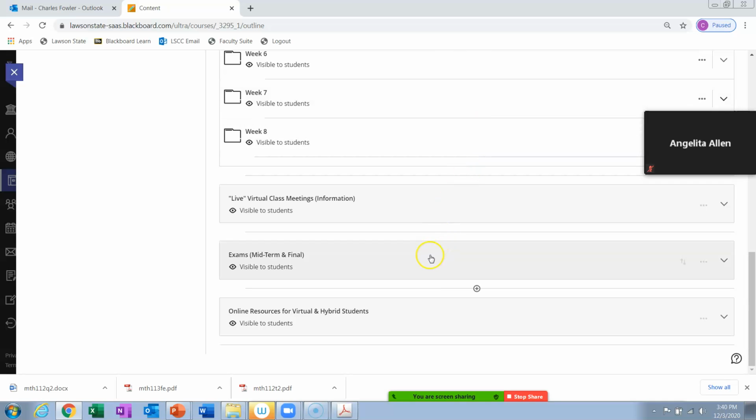Okay. Now, when it gets down here to exams, I haven't done this yet either, but that's where I'll put the final exam if it allows me to put it there. I always put everything, or pretty much everything, out on Blackboard Messages too, but the exam will go right here. So it won't be under week 8. The last test will either be in week 7 or week 8. I don't know which. And the final exam will be down here under this one.